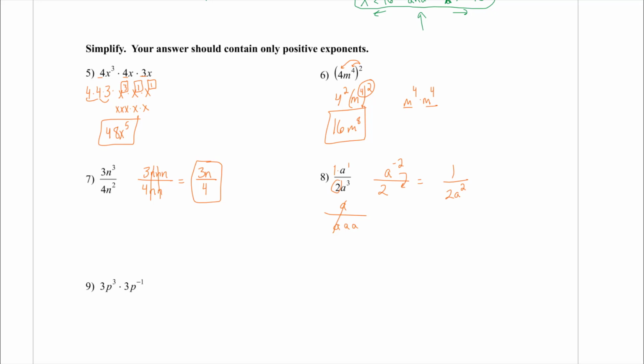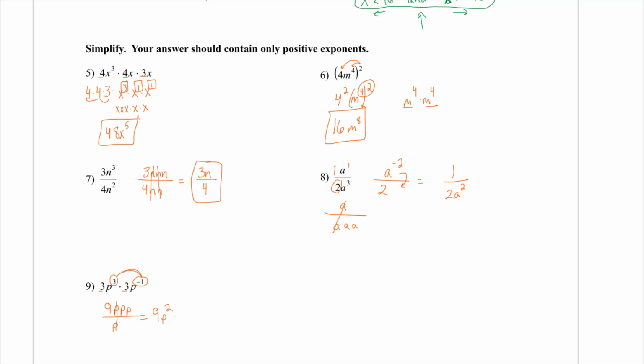Now this last one on this section has a negative exponent, and so that makes us ask, okay, what do we do? But there's also another thing happening where we could combine these two exponents by adding them together. So there are two main ways to go about this. Both of them involve us doing the 3 times the 3 and getting 9. One of the ways means leave the p cubed on top, but maybe write it out. Take this p to the negative first and make it positive on bottom, and then look at how a set of p's cancels. So this is 9p squared.